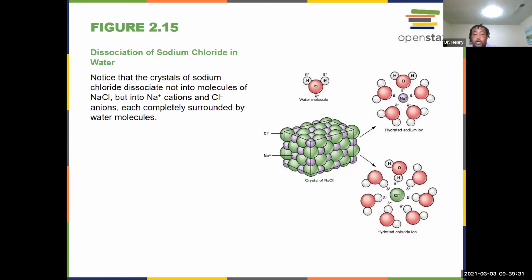So if we put salt in water, what happens? Usually it dissolves, right? Unless you have a whole bunch of salt. And then that just means that you don't have enough water molecules to surround the sodium and the chloride, right? So you basically separate the two so that you have just the ionic forms surrounded in water. Make sense? So water does this with a lot of things, right? It'll actually do this with other ionic compounds as well.